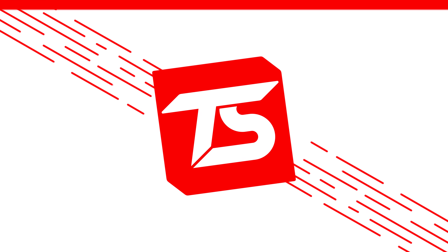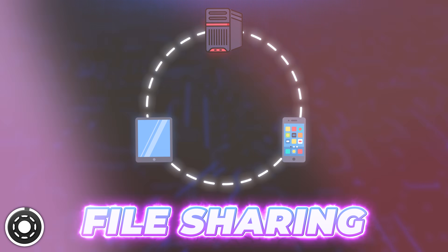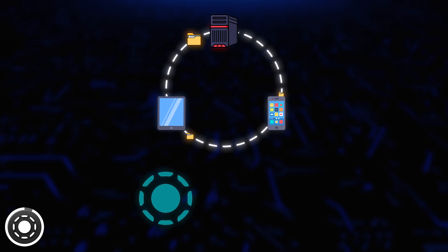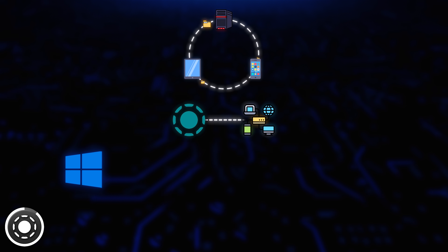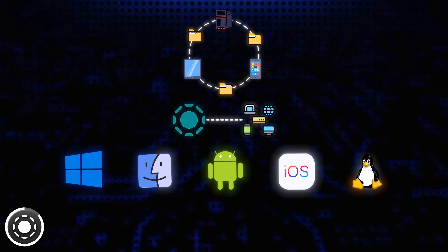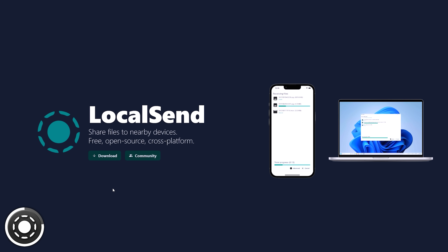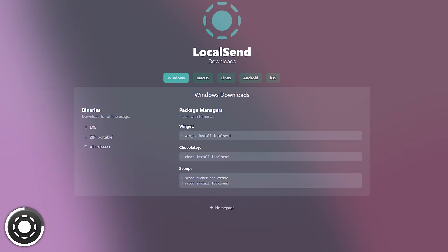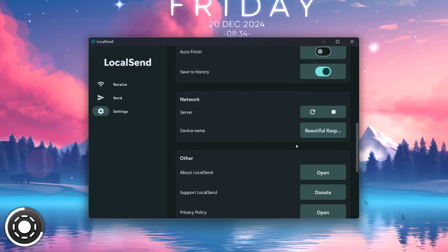The first time I heard about ShareX I thought it was a file sharing app given the name — but this next one actually is all about file sharing, and it's one of my favorite apps I use every single day. LocalSend is basically AirDrop for all devices. It allows you to transfer any file on a local network from all devices without requiring an internet connection. It works on Windows, Mac, Android, iOS, and even Linux. You don't have to find workarounds for bigger files and you can skip the middlemen like Dropbox and Google Drive, sending files directly without sacrificing security.